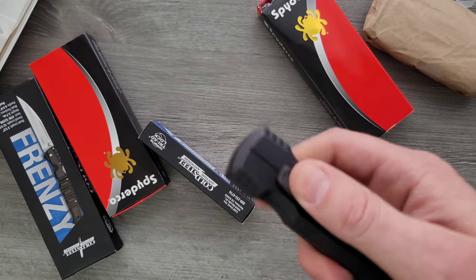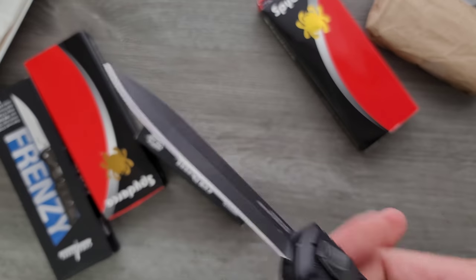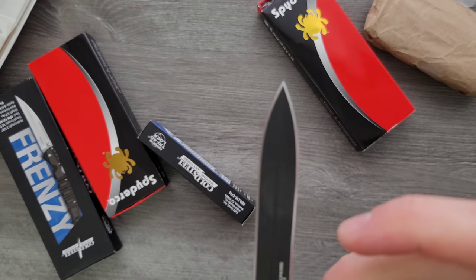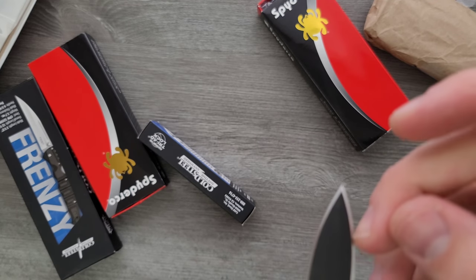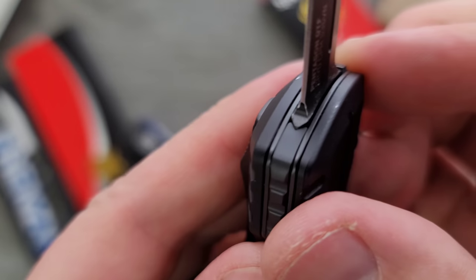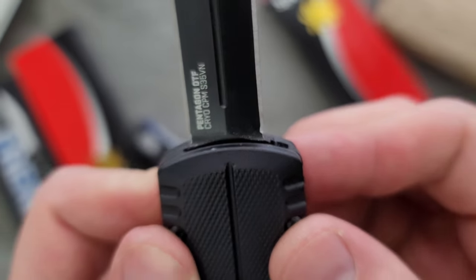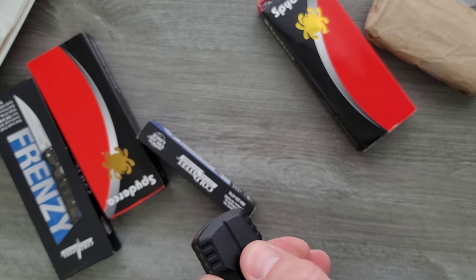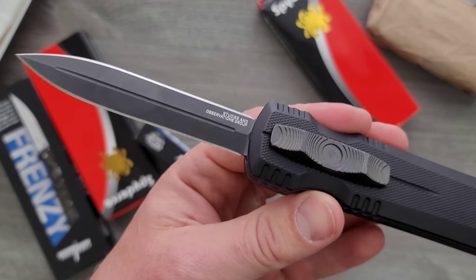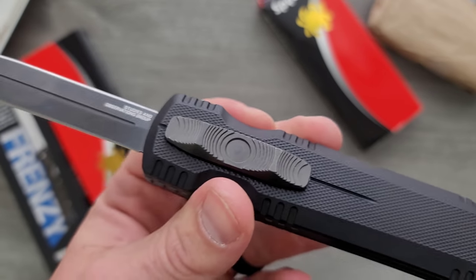The action is nice. Yeah, the action's pretty good. Are we rubbing? I don't think so. No, there's plenty of space on either side — see right there. Plenty of space on either side for the edges to clear. The blade feels like it's been used. But I was curious if the edge was riding on the frame here, and no, it isn't.